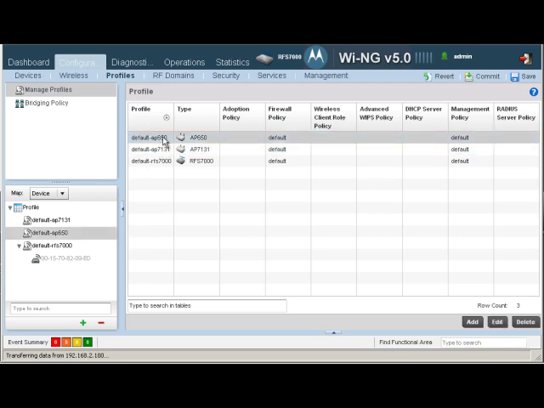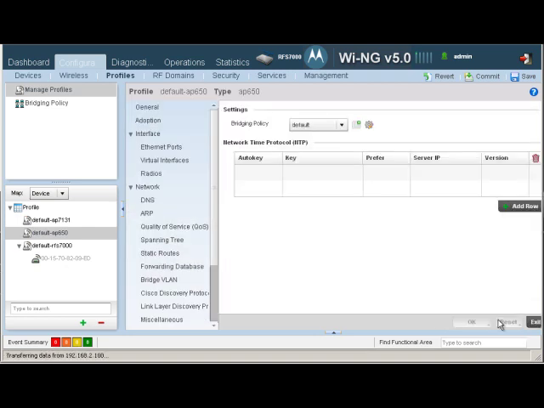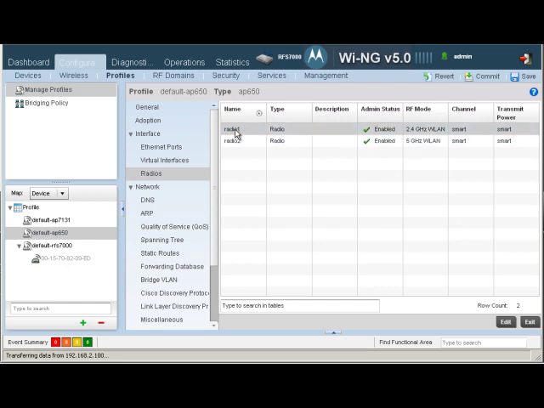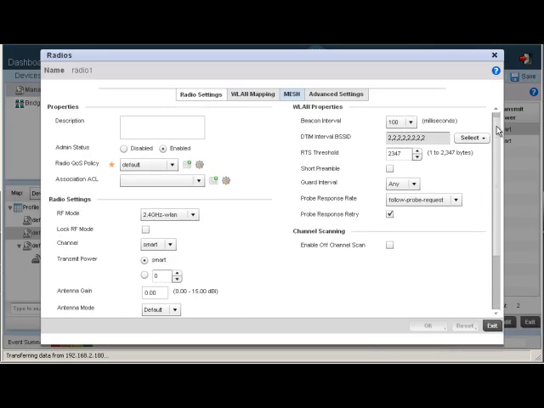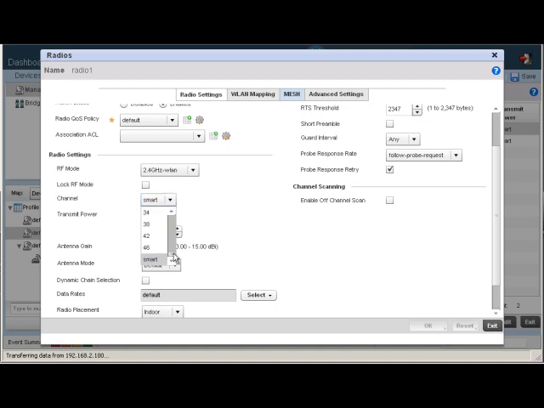So let's just go ahead and edit these profiles for our wireless LAN mapping and any radio settings we need to change. We will go to radios and check on radio 1, which is going to be our 2.4 GHz radio. Since this is a throughput test, we are going to change those to a static channel. So the first thing we want to do is set the channel to 1. It is not recommended to use 20/40 in the 2.4 GHz. Let's set the power to be 4 dB.